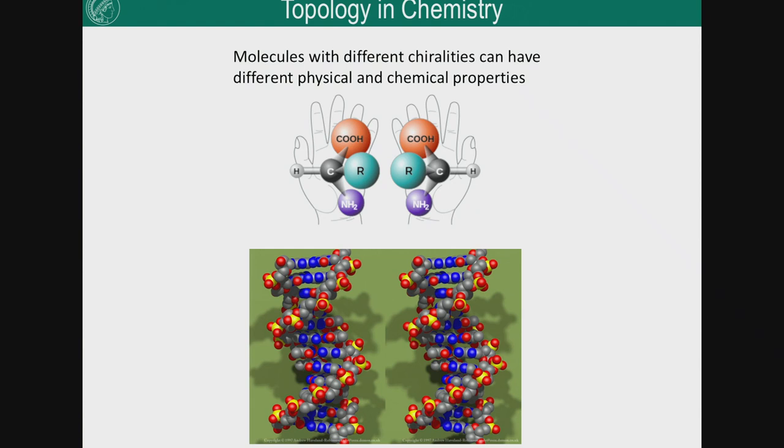So we know especially carbon, and with graphene, carbon atoms play a major role also in the field of topology. Carbon has four ligands, and I can have the same ligands but making two molecules which are topologically distinguished because they cannot be brought into each other; based on this chirality, they have different properties. And this is the origin of life. So most of the people connect topology with the origin of the universe, with matter, antimatter, and chiral anomaly. But you see there's also a strong connection, because DNA have also different chirality based on the carbon atoms.